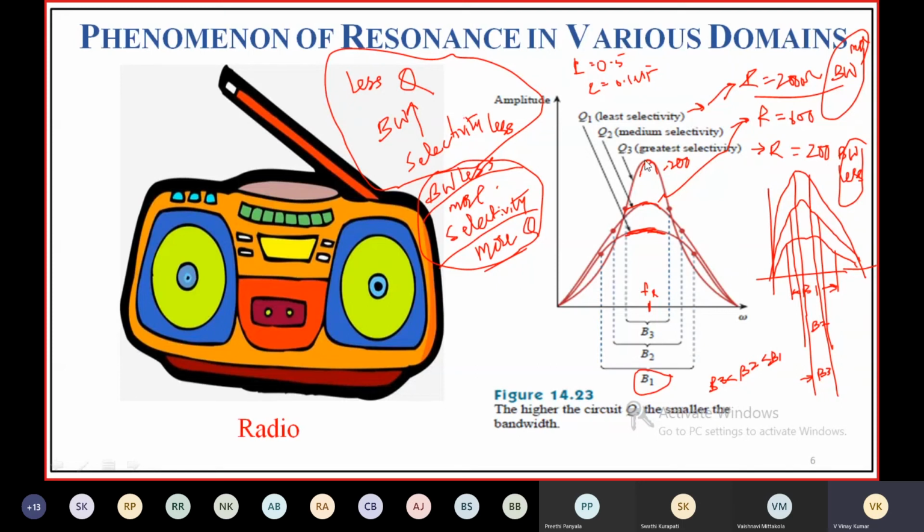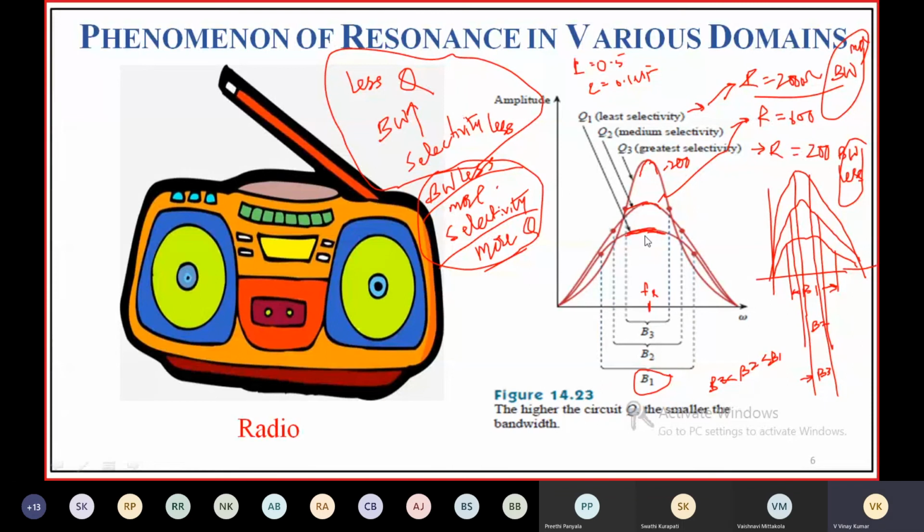If you move away from this resonant frequency, you can recognize the loss of clarity of the station, because current falls off sharply. Coming to this curve, current doesn't fall sharply. Current is not changing rapidly. It is almost constant. There is a small change in current if you move away from this resonant frequency. Means you will not get clarity. Station will not be clear if you move away from this resonant frequency.